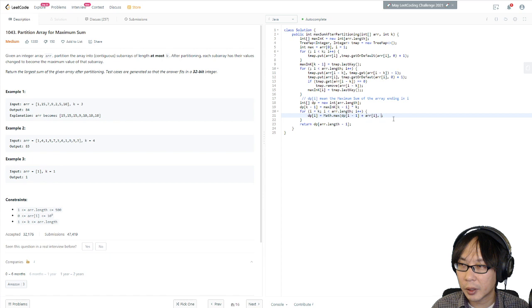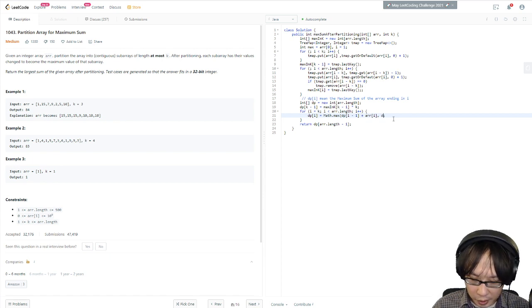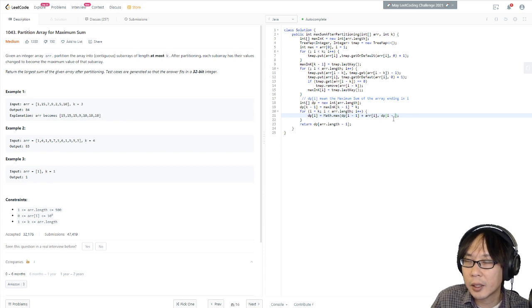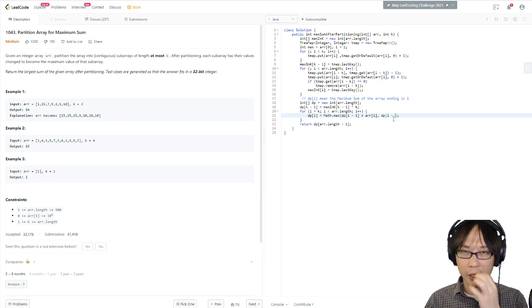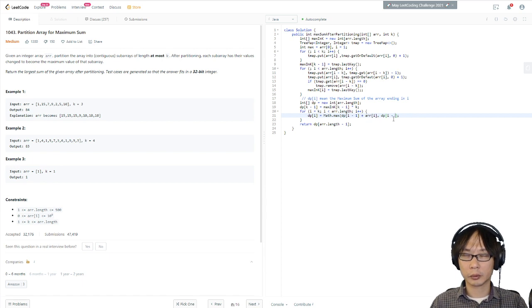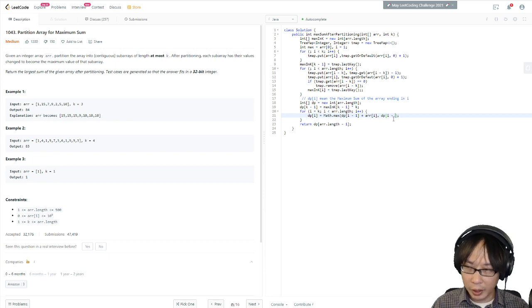or dp i minus, or we are in the same level, so i minus k plus max in k of my current value, which is i, times k. So that's my dp function.